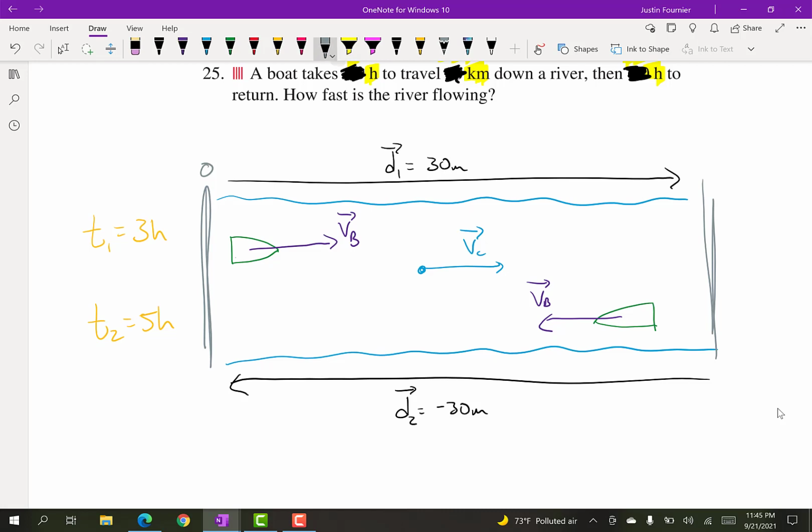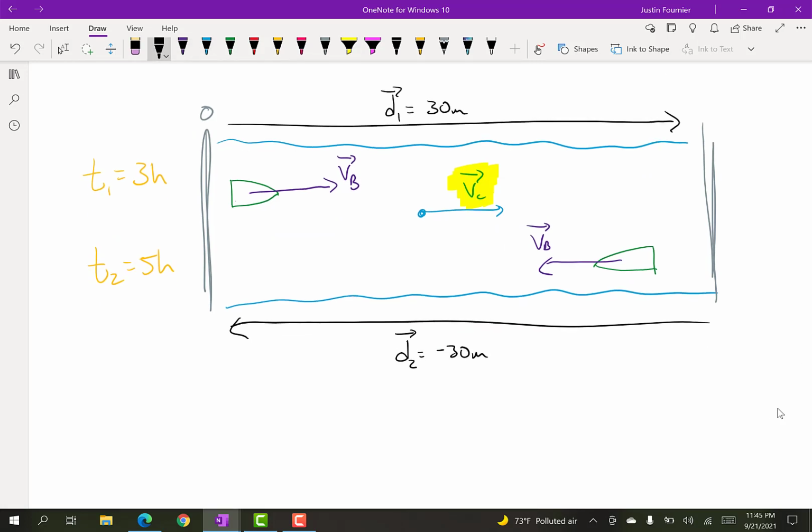All right. So now I'm going to try and establish some relationships. What kind of relationships can I get? And then from these relationships, I'm going to start to combine things until I can find just the velocity of the current, because that's my main goal. One of the first things I'm going to do is use the fact of relative motion. I'm going to say the total velocity when they're going there, I'll call this the first part, so this is T1, and then I'll call it the second part for going back.